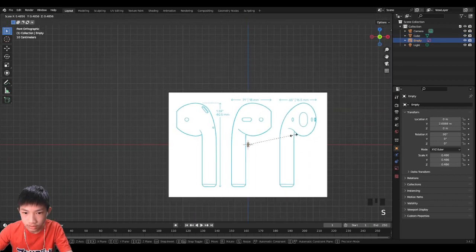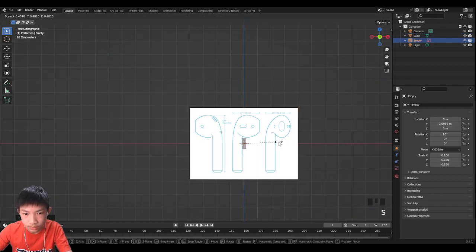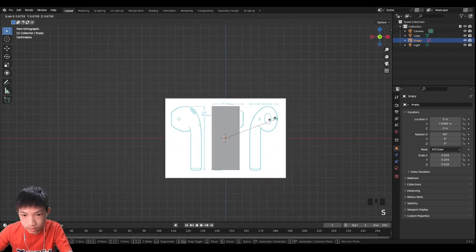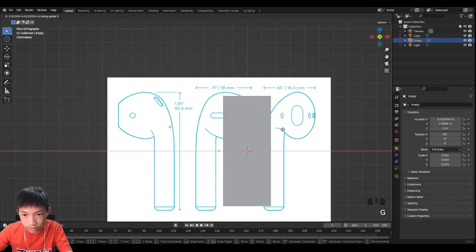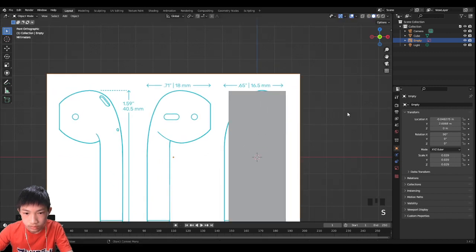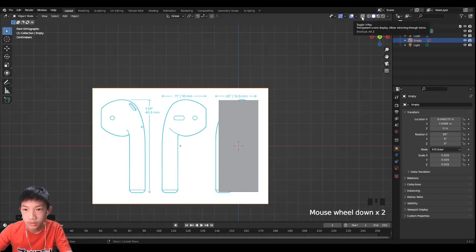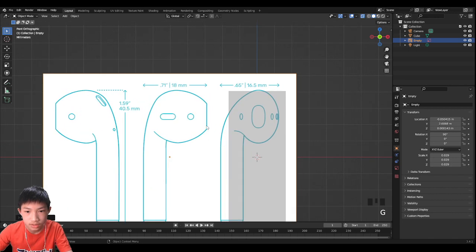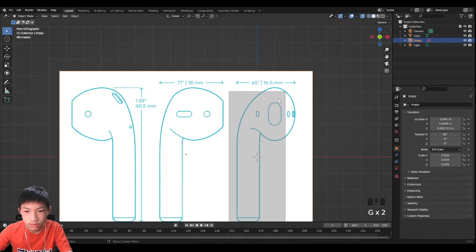And let's scale our reference down now. Okay. So it matches the size of our cube. Let's open X-ray view. We want to fit this thing into the cube.